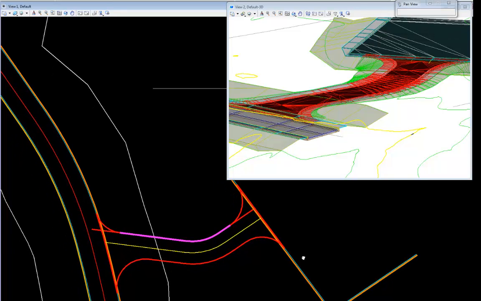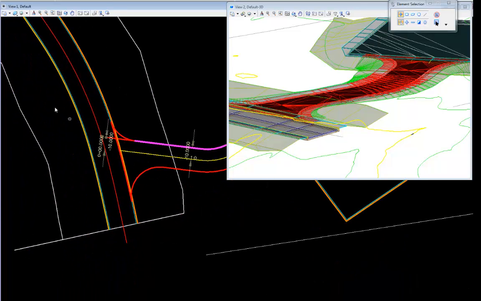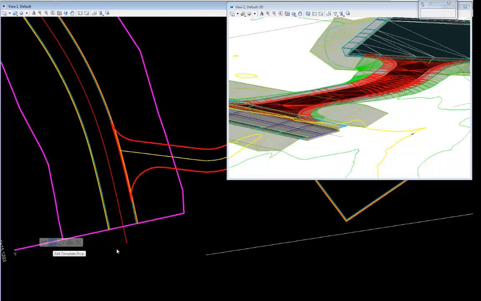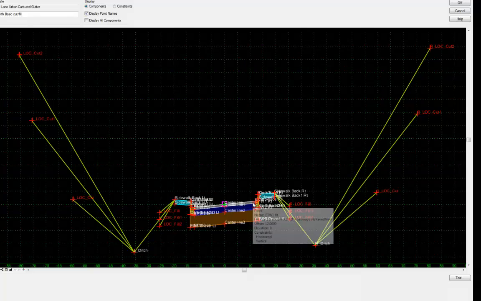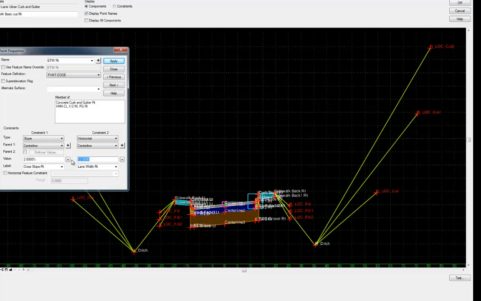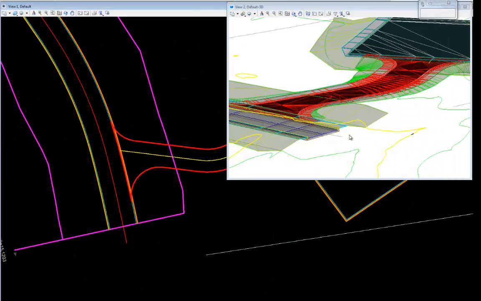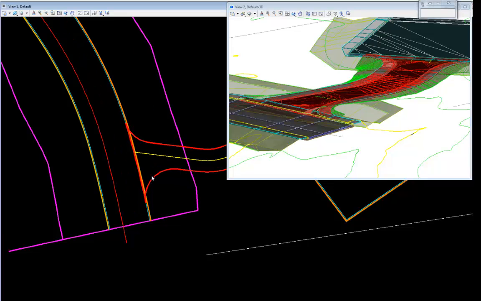Last update we'll make, if you recall, when we placed the cell, we selected the roadway edge of pavement and the parking. We'll watch now as the roadway is modified. Remember, this is the point where we identified for the placement of our cell. We'll change the offset to 24 feet, and even with both the horizontal and vertical changing along that element, we'll now watch as the cell reacts to the movement in our pavement.